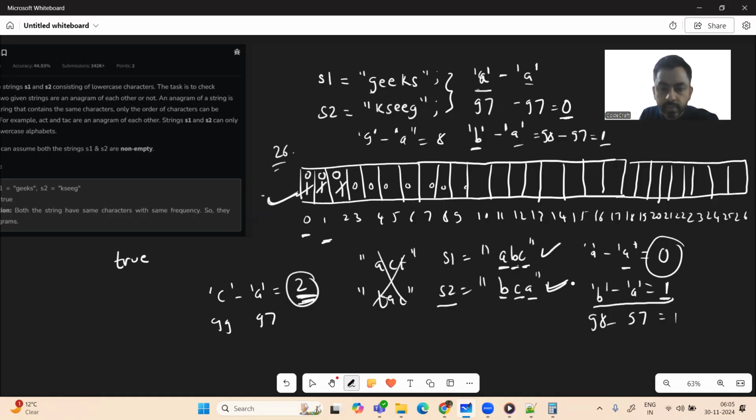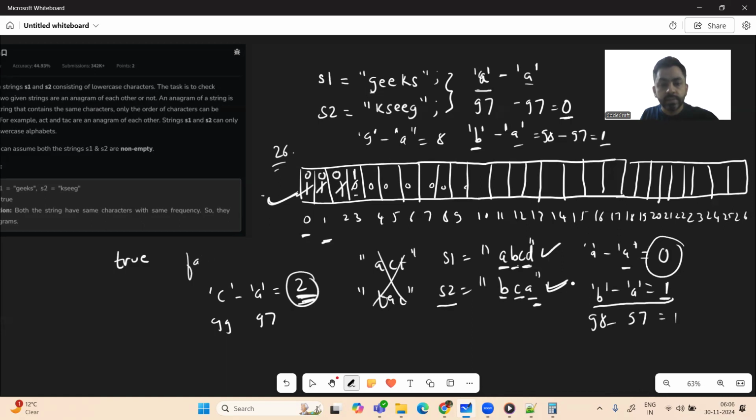For example, if there was a D here, right? If there was a D here, okay. So here it would have been 1. And there was no D character here. So at the end, the state of the array would have been this, wherein we would have 1 over here. So in this case, again, we would have written false.